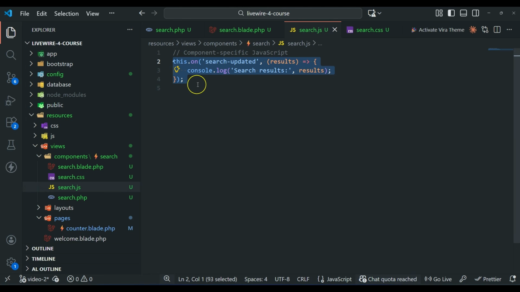So now, since we have everything that we need here, when you write this JavaScript, the component will have it as component-specific JavaScript. That means it will have access to this, scoped to the context of the current component that you are using.